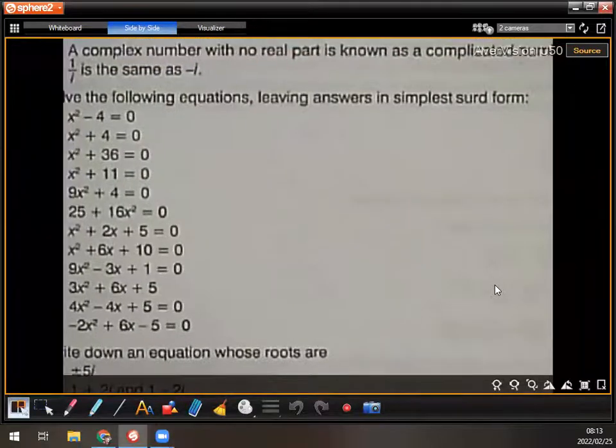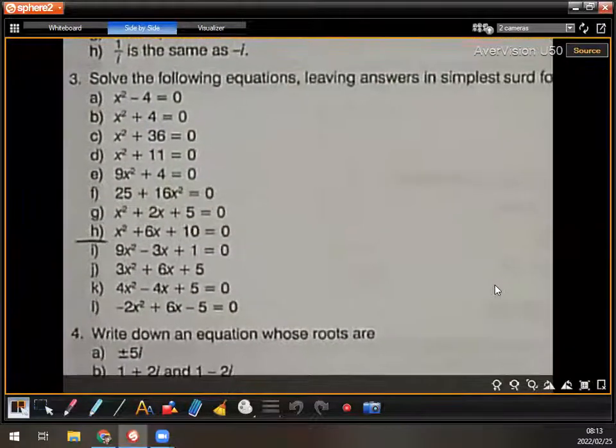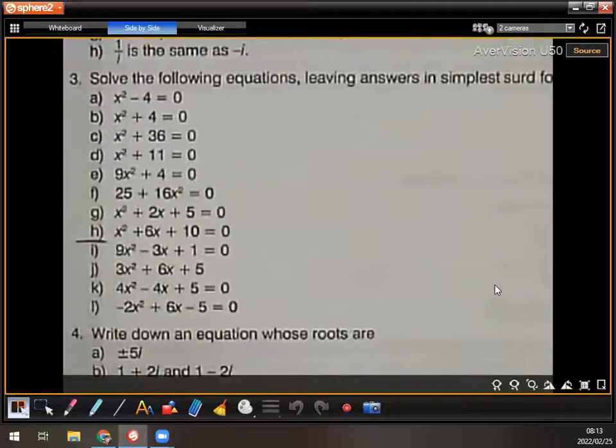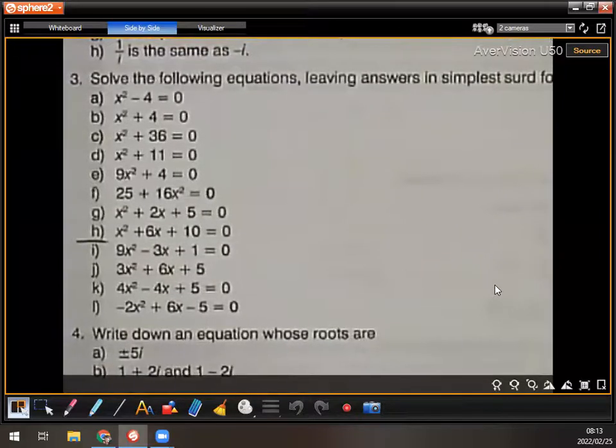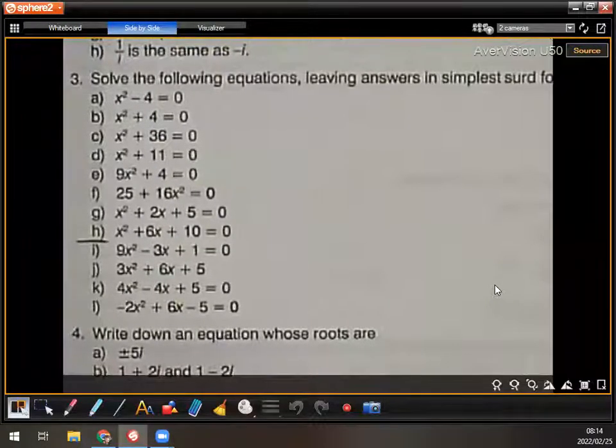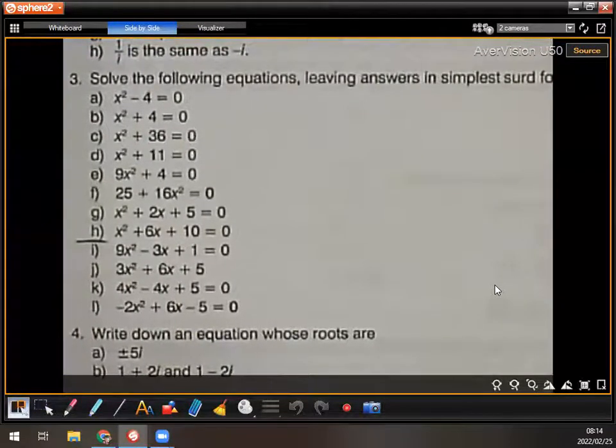Okay, so it's saying leave answers in simplest surd form, guys. That just means that if you have like a square root of 25, you have to, sorry, that's not a good example. Yes? So this surd form just means, yeah, you need to simplify. Sorry, I can't think of an example now. I'll look at these and see if it comes up there. I suppose, yeah. Maybe that's the thing.